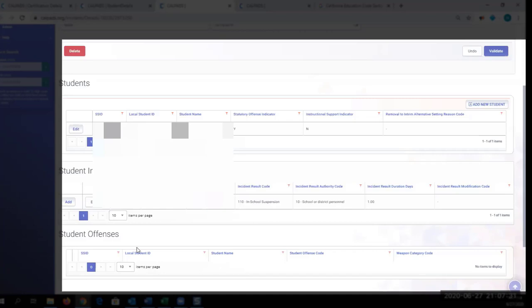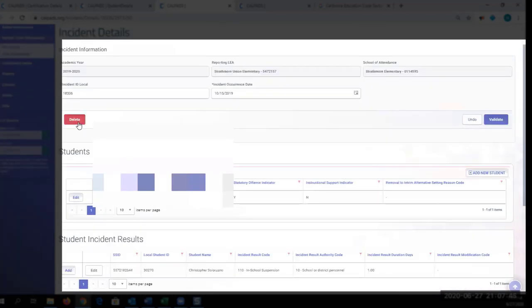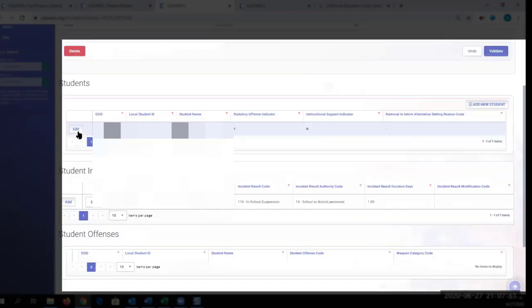We can submit an offense for the student online. Now, if for some reason you don't want to run the risk of full replacement, you can delete this whole incident and recreate it. What you can't do is try to get creative and make another incident record for the student, because it will be a duplicate record. The student can be in an incident, but only once. The student can have multiple results and multiple offenses, but a student is unique to an incident ID.